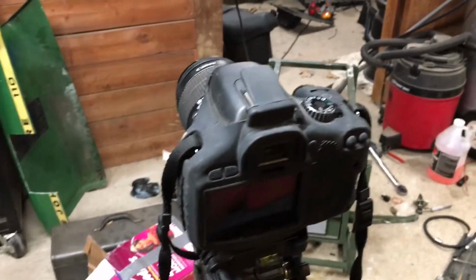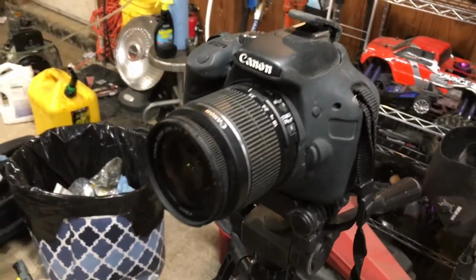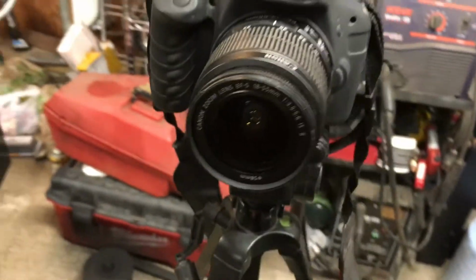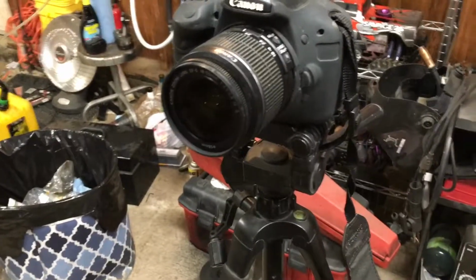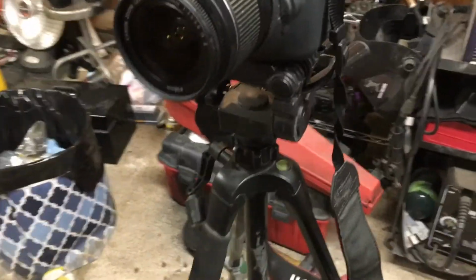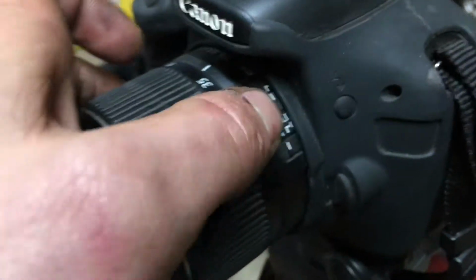As you can see, my iPhone is shaking a lot. Not the best at holding stuff steady. And this camera does a great job of alleviating that shakiness. And what I like about it is it's simple as well. It's got the stabilizer. I can either have the manual focus or the autofocus.